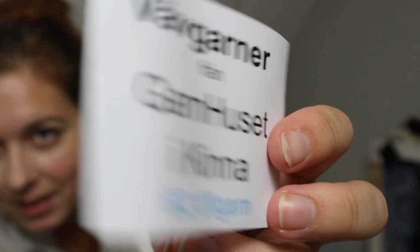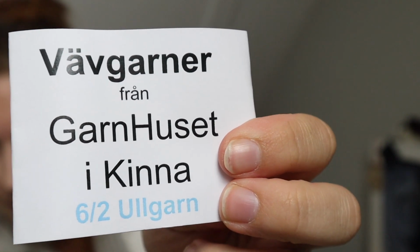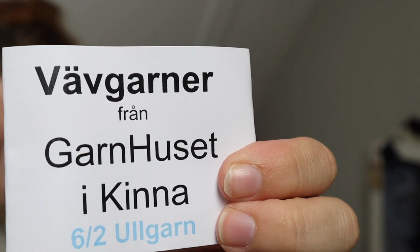Wool Garner from Garnhuset i Kina. Kina is the place where this shop is. Garnhuset means yarn house. So Garner, you almost would think it's a yarn meant for weaving, but you can do whatever you want with yarn, right? And they do have a website, so that's very nice.